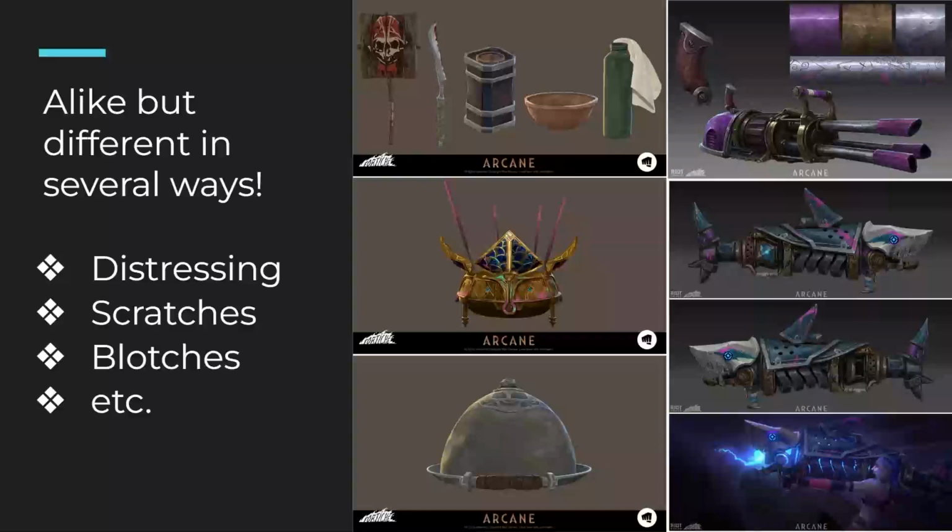If you look at the top right, that's Jinx's Gatling gun called Pow Pow. It has a very cylindrical design language, but if you look a little bit closer, there are some more geometric designs, like the square on the handle and the stylized holes that the bullets come through.